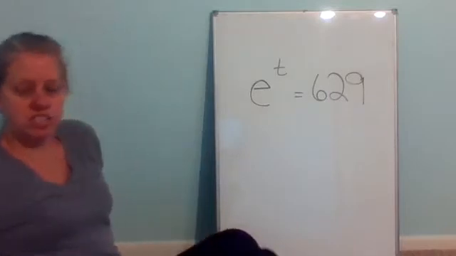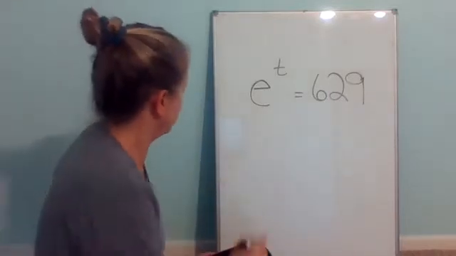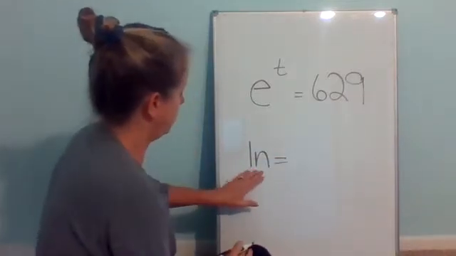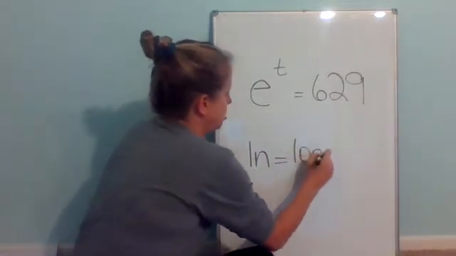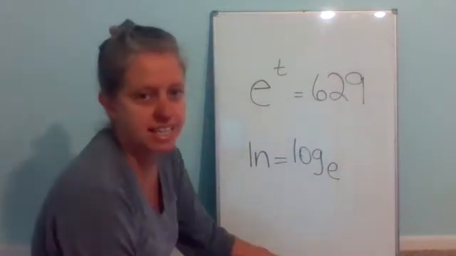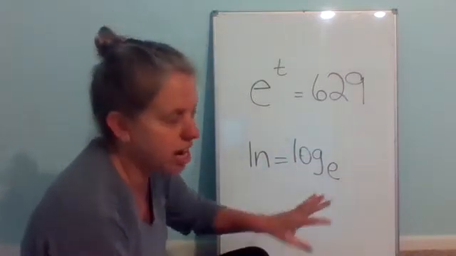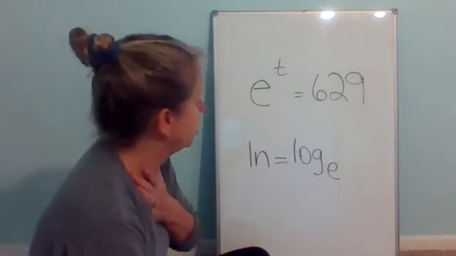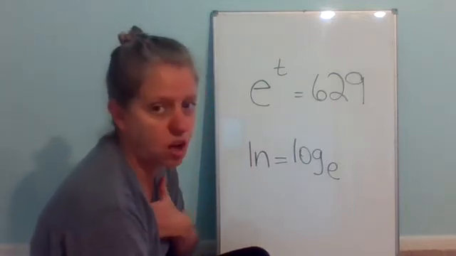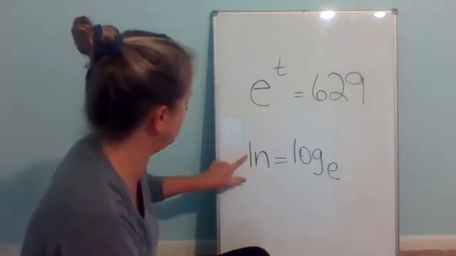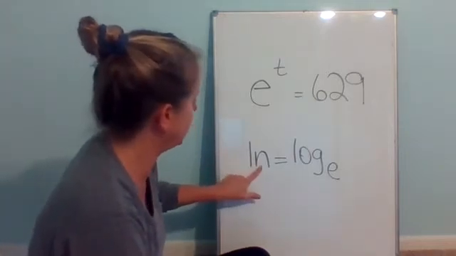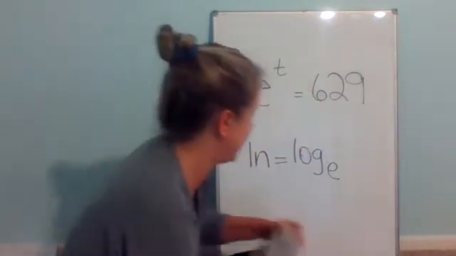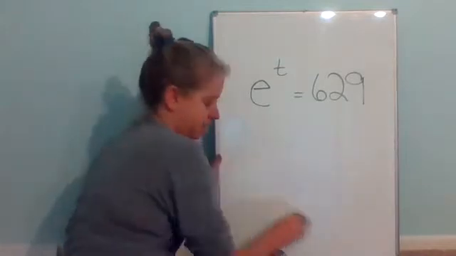Okay, now before I get started, let's remember something else. When I'm dealing with what is ln equal to, the natural log really is just log base e. So I'm just reminding you of things that we have learned earlier in this chapter that we're going to use to help us solve these equations. Again, remember the natural log, or ln, is simply log base e. Okay, so let's remember that.